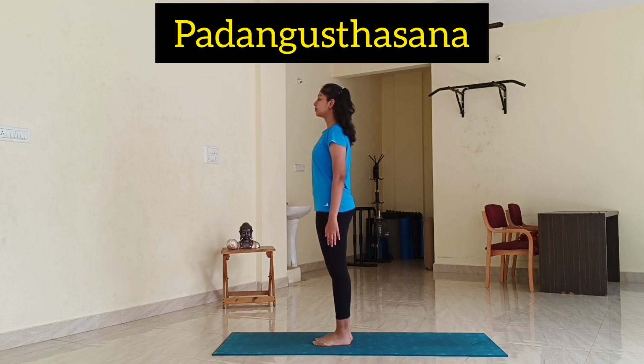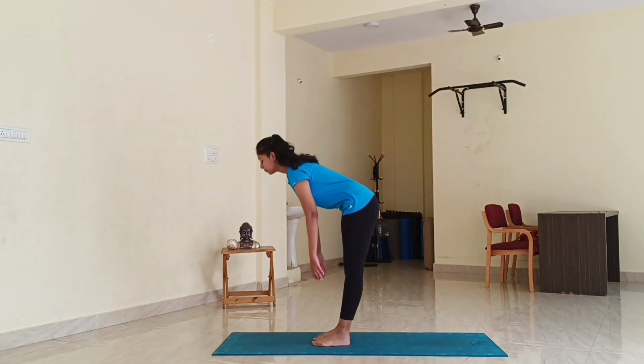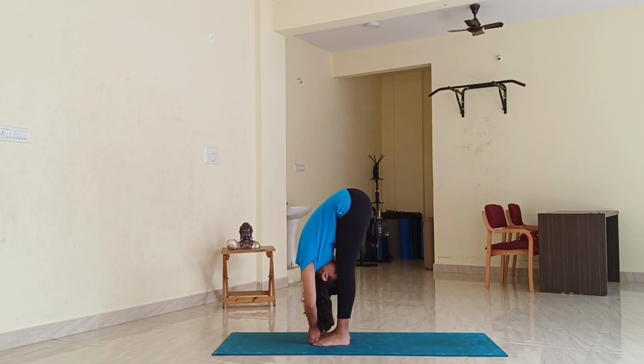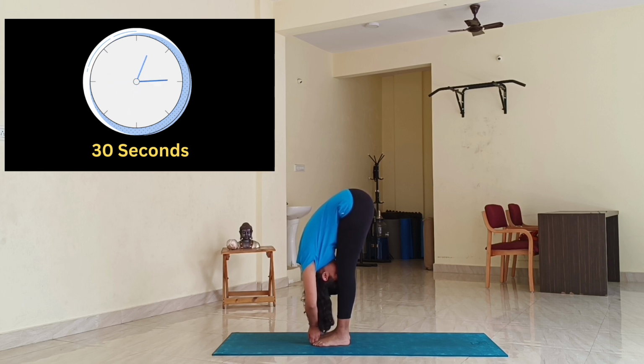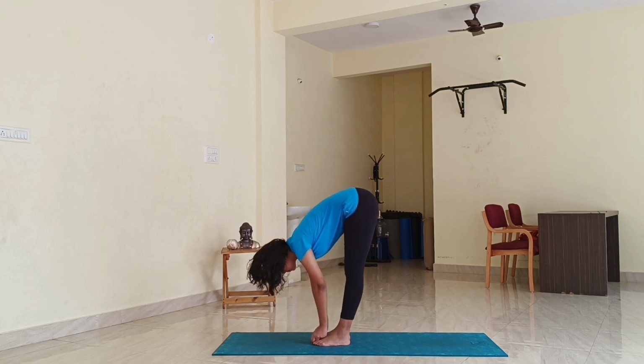To do this, you must stand keeping your feet hip-width distance. Bend forward, keeping your spine straight. Hold the big toes with the middle finger, forefinger and thumb. Stay in this position for 30 seconds. You can now release the posture and relax.